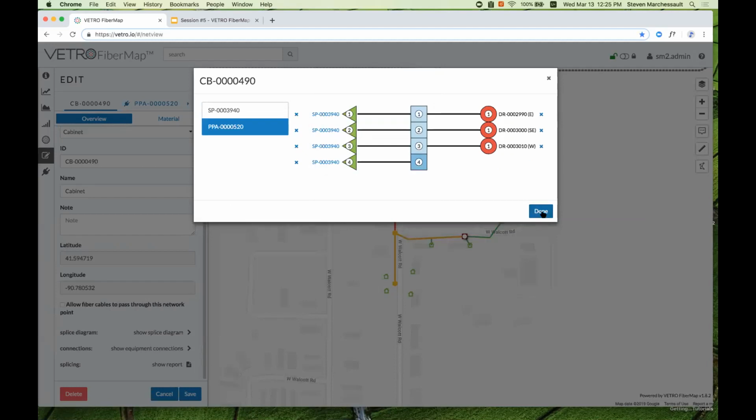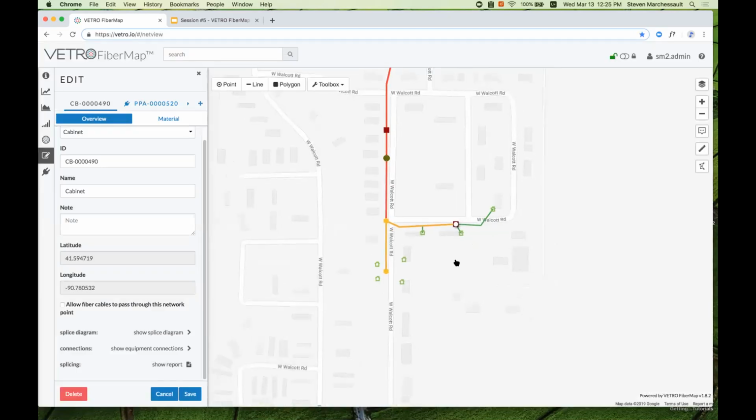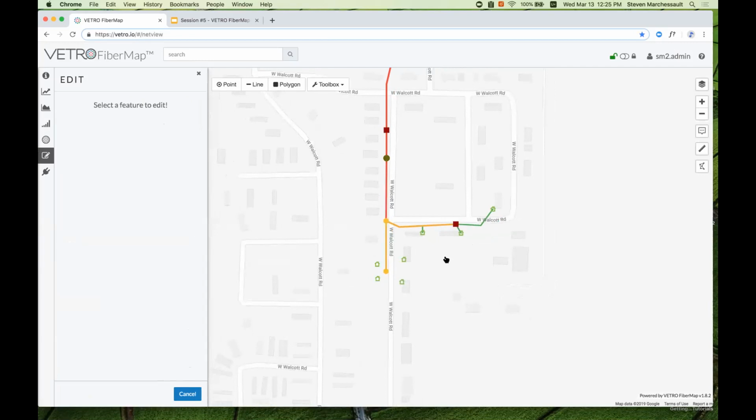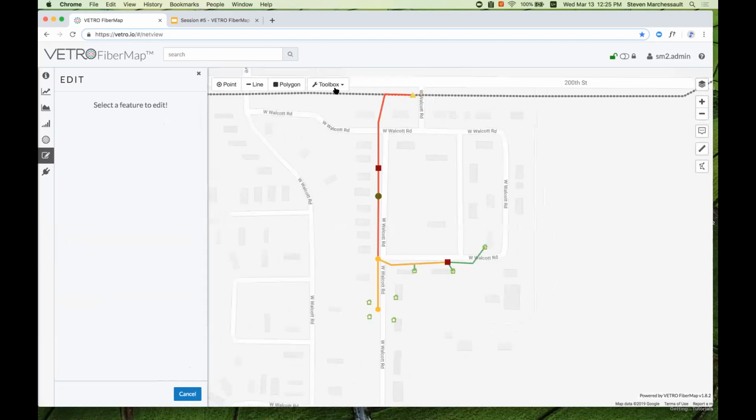All right, so I just want to make sure that I have grabbed everything that I need so far, and I think I do. And so now we can start to use the Fiber Manager trace to look at how the equipment is represented, all of the configuration that we just did, and hopefully it will all sort of come together. So we'll select the Fiber Manager tool here on the left.